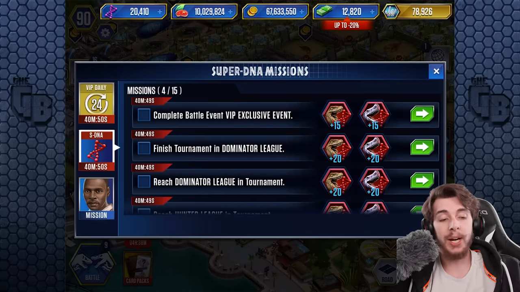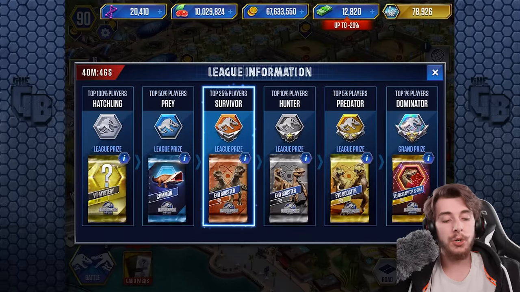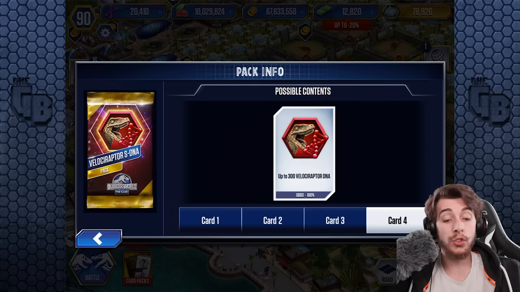So already, I'm 129 out of 4,000 of the way there. So what are the prizes? Even if I do get the Predator League, I get two guaranteed legendaries and DNA and food. I mean, if I win this... Oh, what? 300?